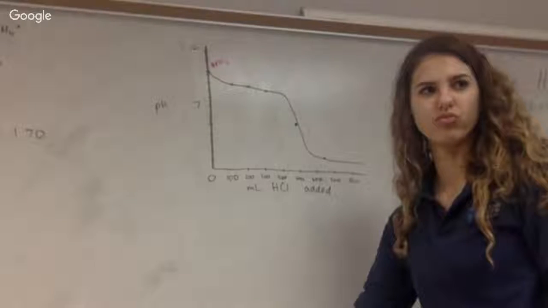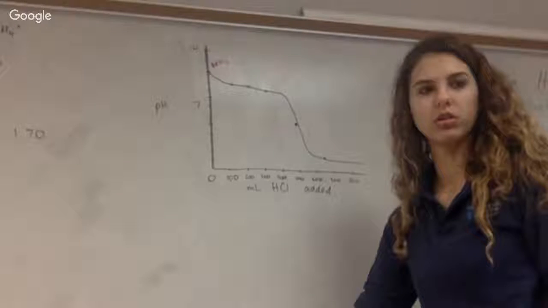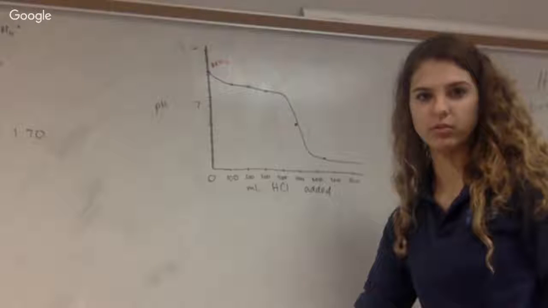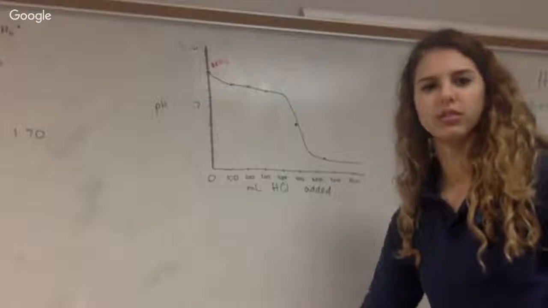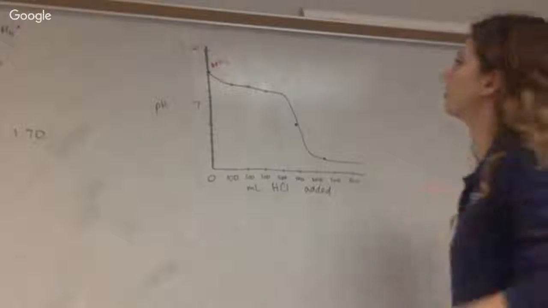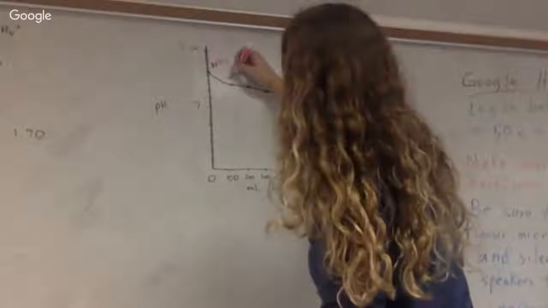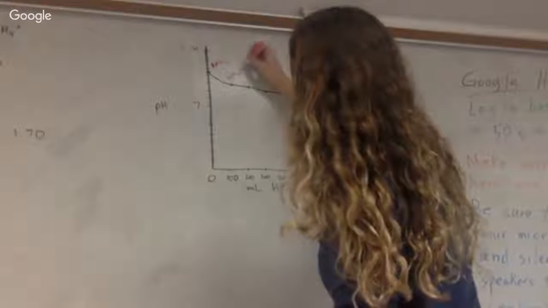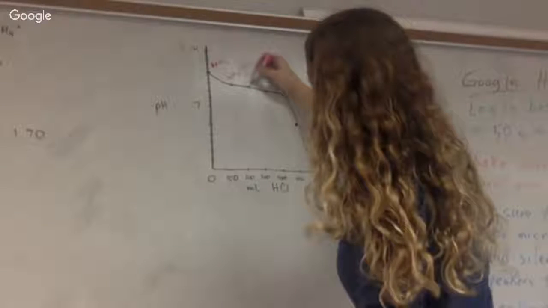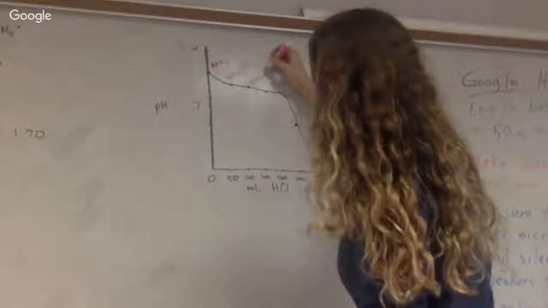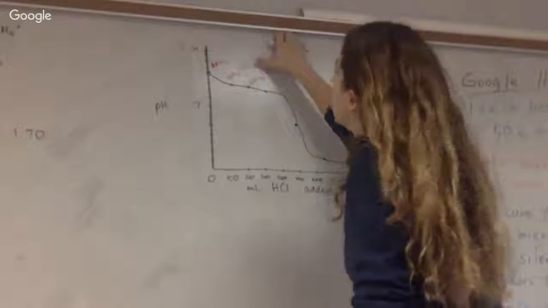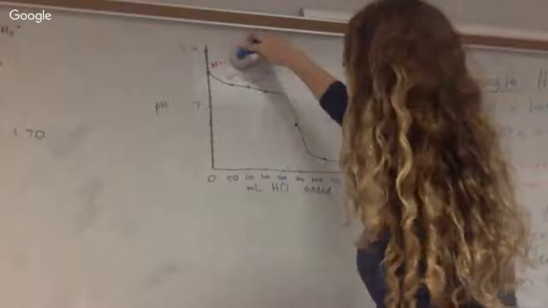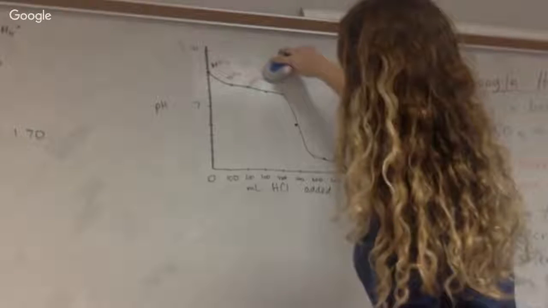Meaning no HCl? Now, let's do it at the half equivalence point. What two things are we going to have at the half equivalence point? Let's not worry about water right now. We're asking what are the major species here. So at that second point, we're going to have NH3 and we're going to have NH4 plus. At the half equivalence point, we're going to have the same amount of NH3 as NH4 plus. Can you write NH3 equal to NH4 plus? And then the previous point, wouldn't it be NH3 is greater than NH4 plus?